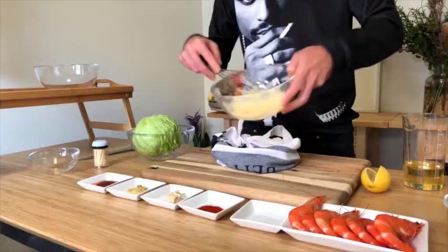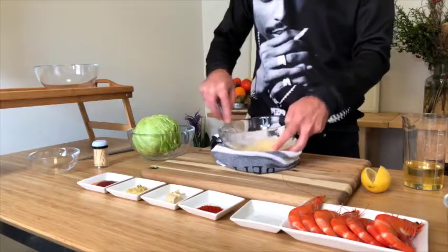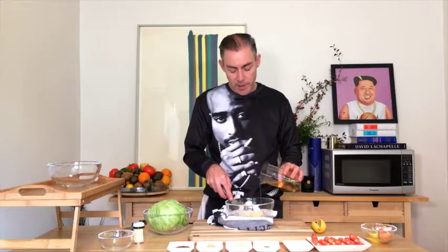Looking good. I don't know if you can kind of see that. Yeah, it's starting to thicken up. But it's still a really, really slow process, because if we add the oil too quickly, then as I said before, we're gonna split the mayonnaise.